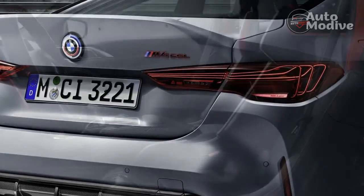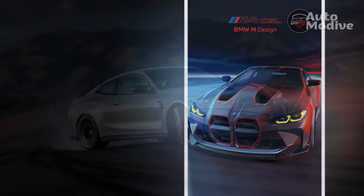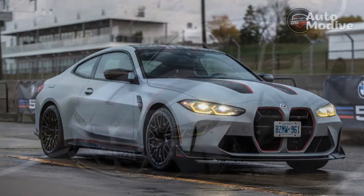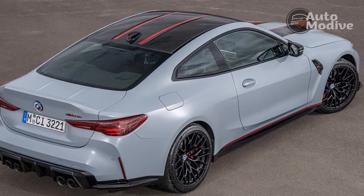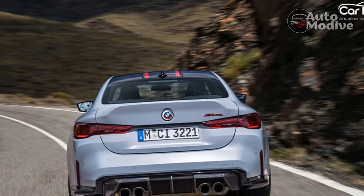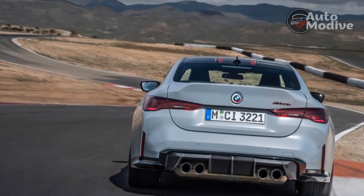The full hog version of BMW's S58 twin-turbo 3.0-liter inline-six lurks under the sculpted and striped hood. It spins up 543 horsepower and 479 lb-ft of torque — an additional 40 horses versus the M4 Competition, thanks mostly to 30.5 psi of boost instead of 24.7 psi and updated ECU tuning. Unlike the M4 Competition that offers rear or all-wheel drive, the M4 CSL sends all that power exclusively to the rear tires. The inline-six revs quickly and catapults the car forward. The 0-60 mph sprint takes just 3.6 seconds and the top speed is 191 mph. Max torque comes on at 2,750 rpm and stays on boil until 5,950 rpm — 400 rpm longer than the M4 Competition.